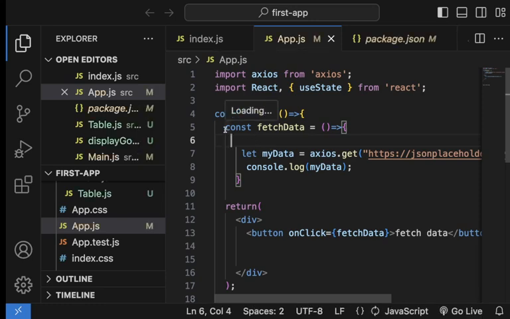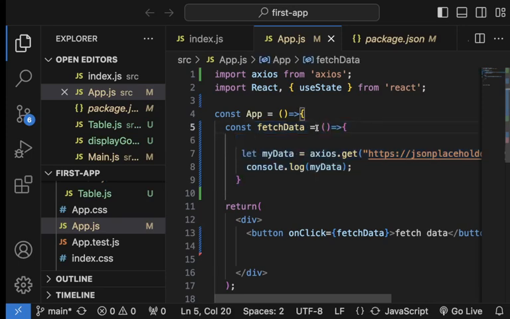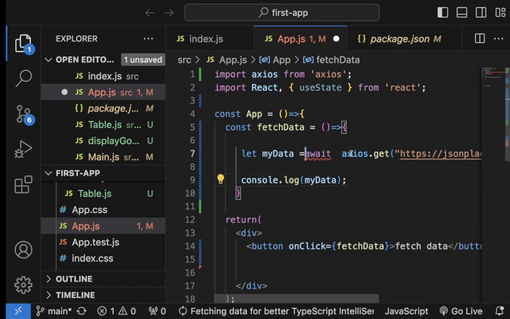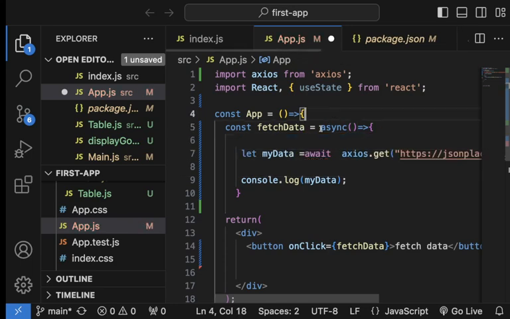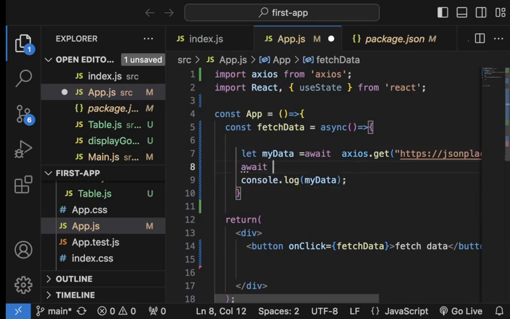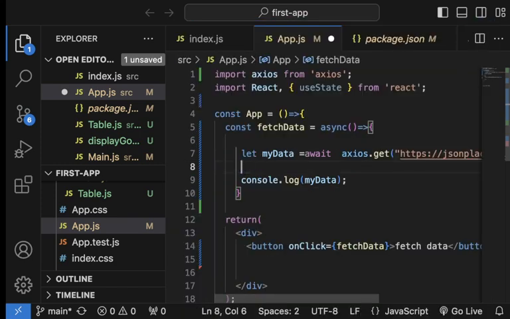Okay, thank you. So since they are inside the function, you just write the async once. You put your async here. Then here you can await here. Then you can await again. The reason this is throwing back an error is because this doesn't have async. So I have async now. You see the error has gone. Then you can still await again and put your URL axios.get. Do you understand? Yes. Okay.